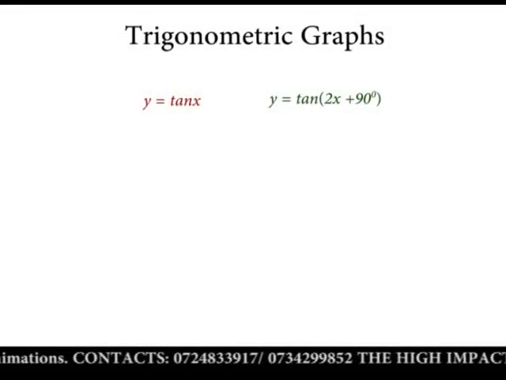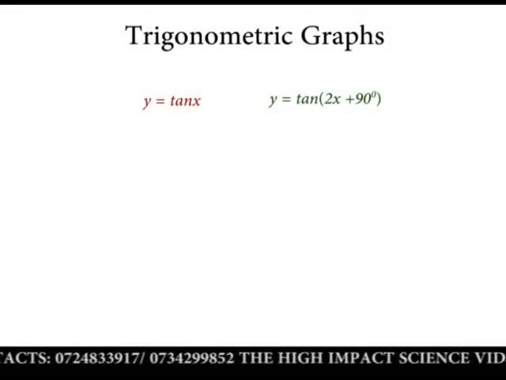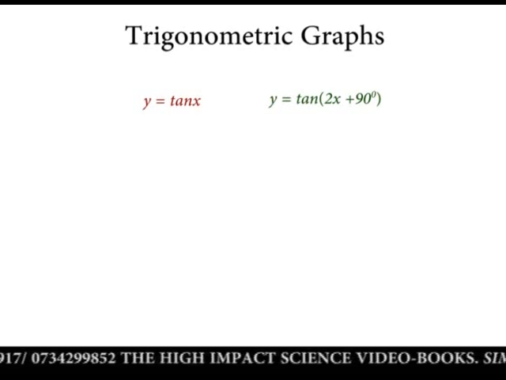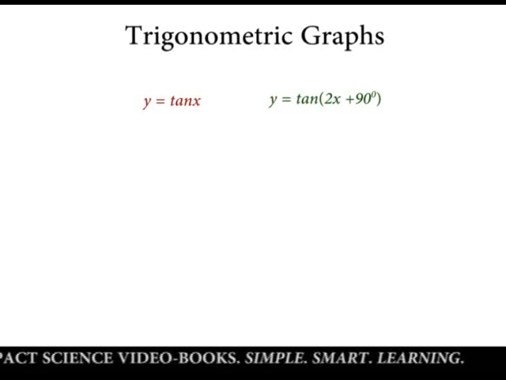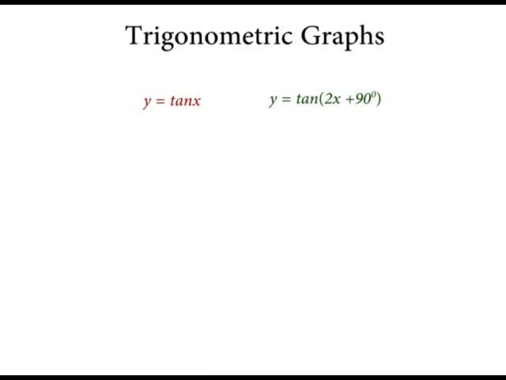Tangent graphs are not very common because really they don't tell us much, or at least not at this level. Suppose we have y is equal to tan 2x plus 90 degrees. The amplitude is not used in tangent functions because there is no turning point. Phase shift is also not very common in tangents, but period is what we want to make a point at. For period in the trig functions, we look at the coefficient b. We get our initial period of the base function y is equal to tan x and divide by b.